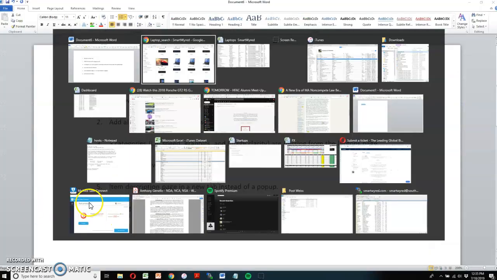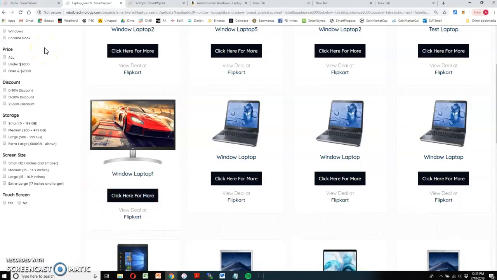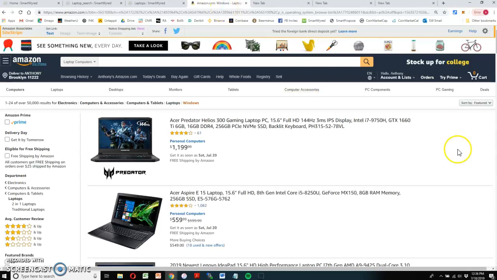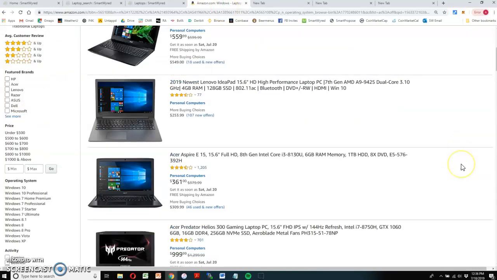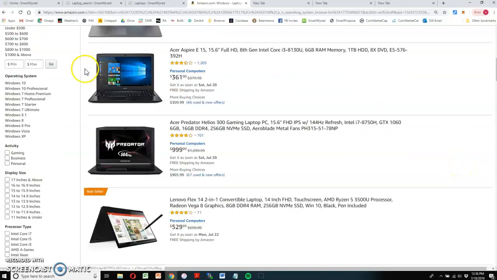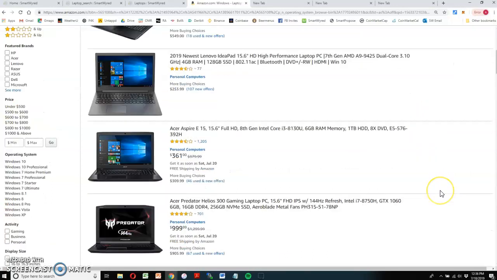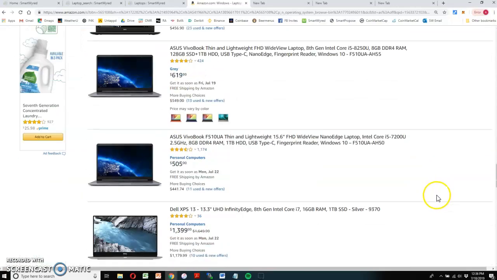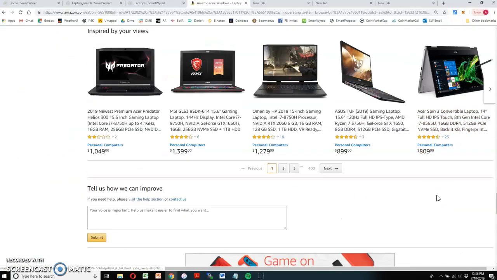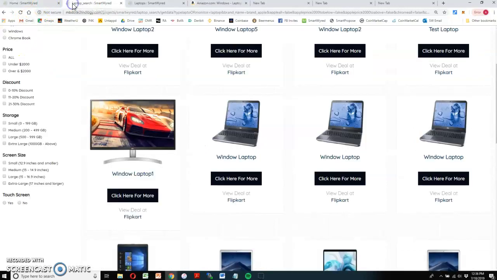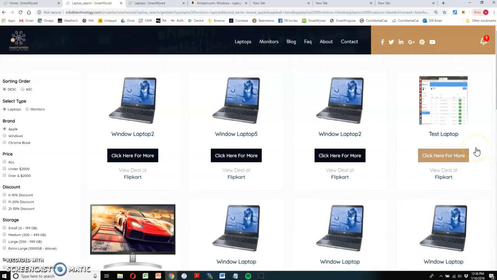4. Horizontal view like Amazon. Here's what I mean by that. If we look at Amazon's page for laptops, they show each laptop as one row. I like this design because it allows them to display a lot of information about each product. And as you'll see, if there are too many products for one page, they give users the option to view additional pages. I'd like SmartWired's pages for laptops and monitors to work the same way.